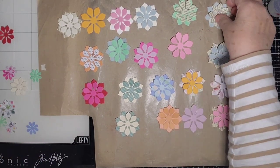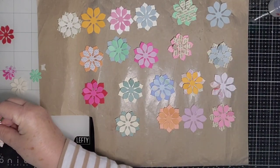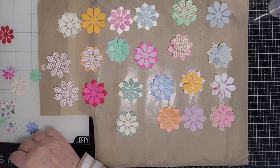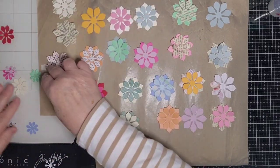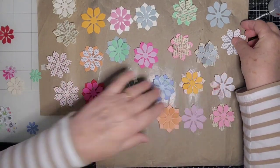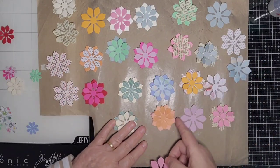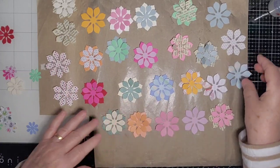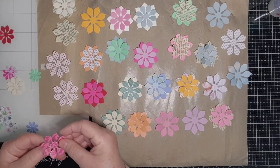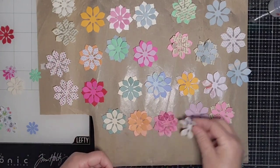One good thing about the book page ones is they do go with lots of colours, which helps. Another big one — two big ones I'd forgotten about and another big one, goodness me. I knew there had to be one of the dotted ones, so put that there. And two more — keep finding them. So that's what I do, just keep going and just keep matching them up and working out what I like and what works well.